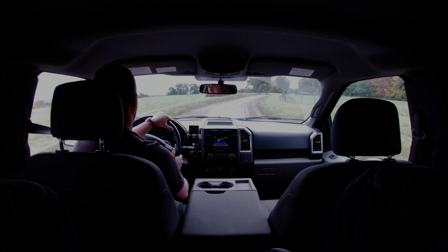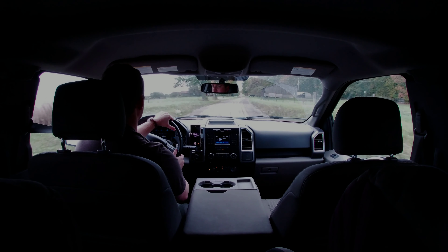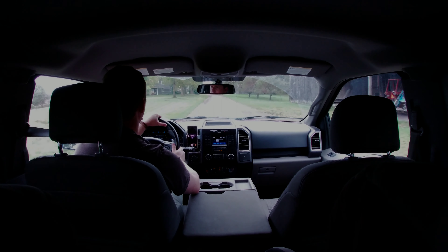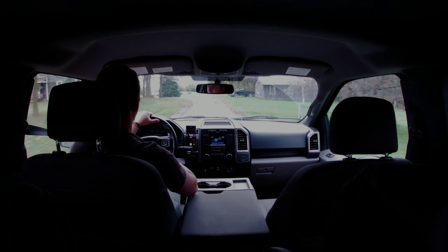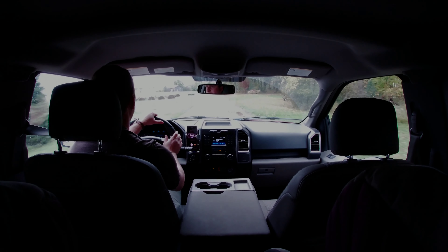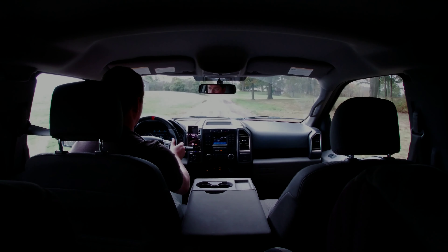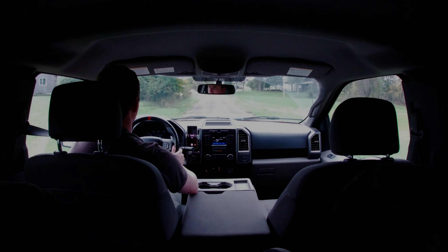The one thing the kit did really well is on-road — the truck handles 100% better. It's not going to pass as a sports car or anything like that, but it's far more planted. Before, on some paved roads going around a corner with bumps, the back end would start to step out and it just felt under-damped. Now it's much more controlled, and it's still just as compliant as before. On-road, it's a vastly improved experience.